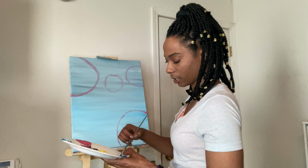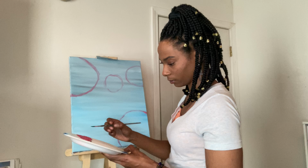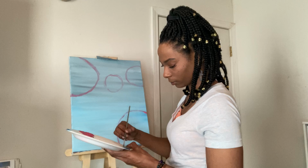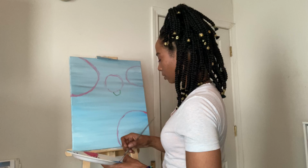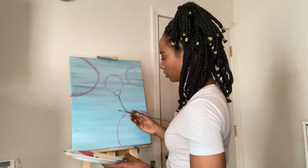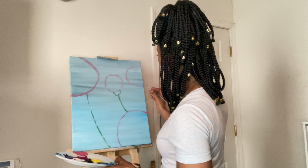So I'm going to take a little bit of green. I'm going to add some brilliant blue to it. A little bit of white. Might add a little touch of brown to it too to kind of deepen it up some. There we go. All right, so I think I'm going to start with this one. So I'm just going to kind of do a U, and a line for my stem. And I'm curving the stem. I don't want it to be straight. So this stem, I'm going to take all the way down to the bottom of the canvas. But as you can see, that one's curved as well. This one, I think I'm going to curve going this way.